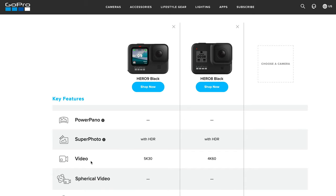Now let's compare the video capability. The Hero 8 Black allows you to take video footage at 4K 60 frames per second, versus 5K 30 frames per second with the Hero 9 Black — which means better quality footage, especially if you need to zoom in or crop during editing to preserve quality. Though I think 4K is already doing a great job and I've personally been satisfied with it.